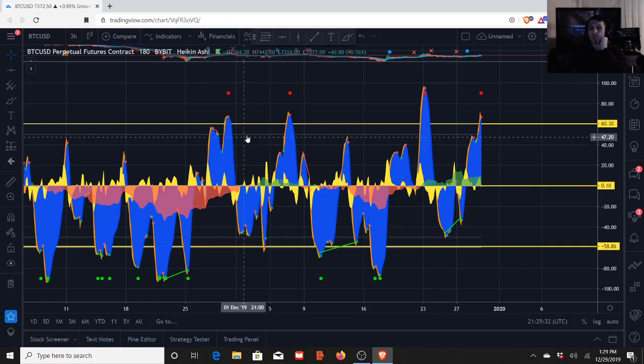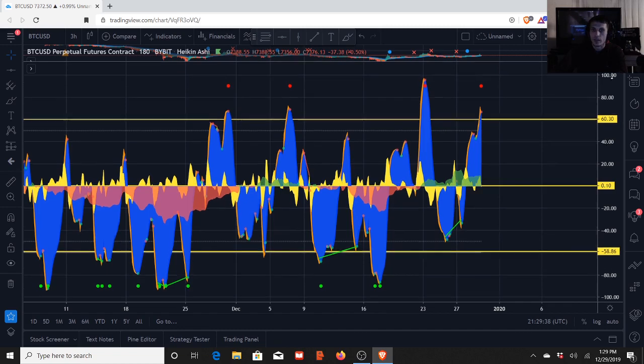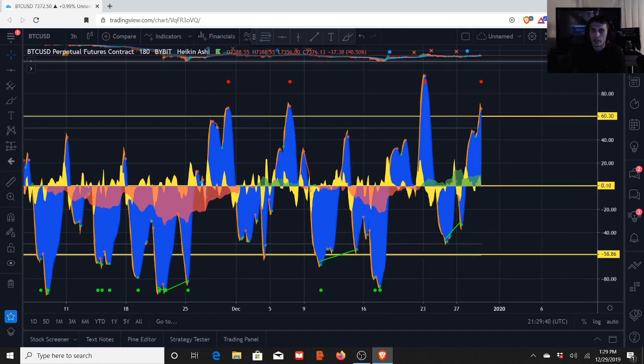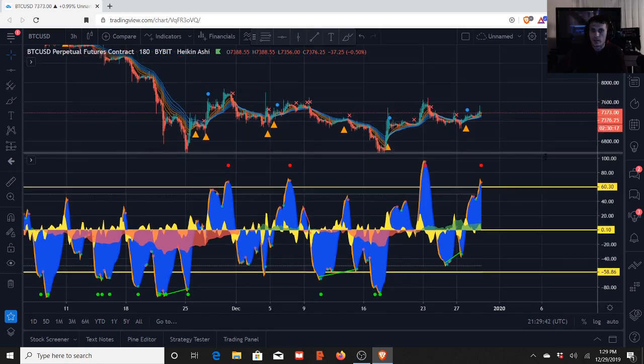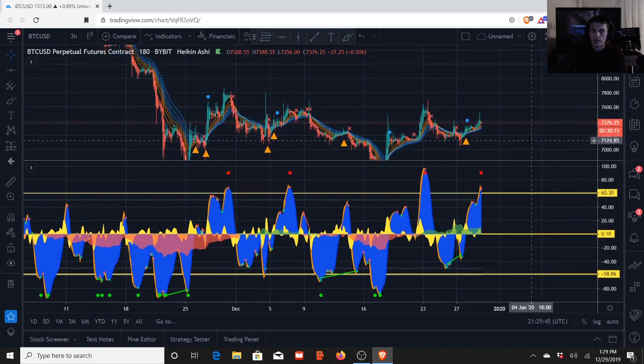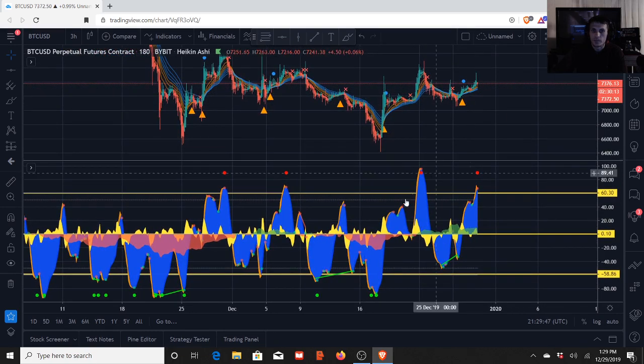When we are above zero, or you start to see it curl above zero and go up over the zero mark, the candles are green. We're moving up. Let's get this down. So as you can see here, VWAP came up over zero, and boom, we shot all the way up.